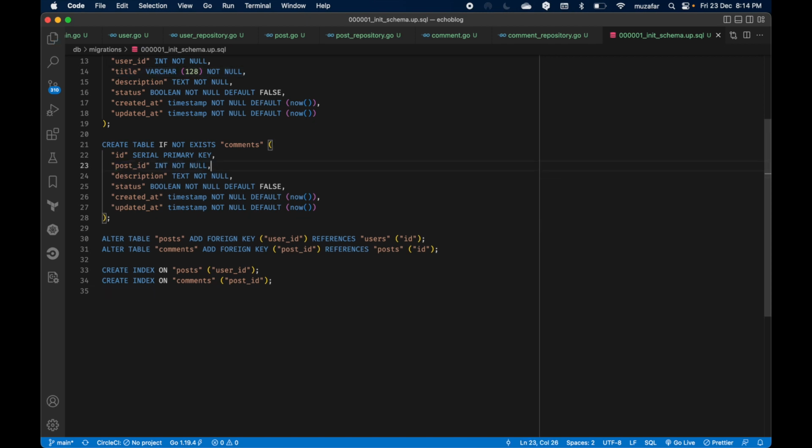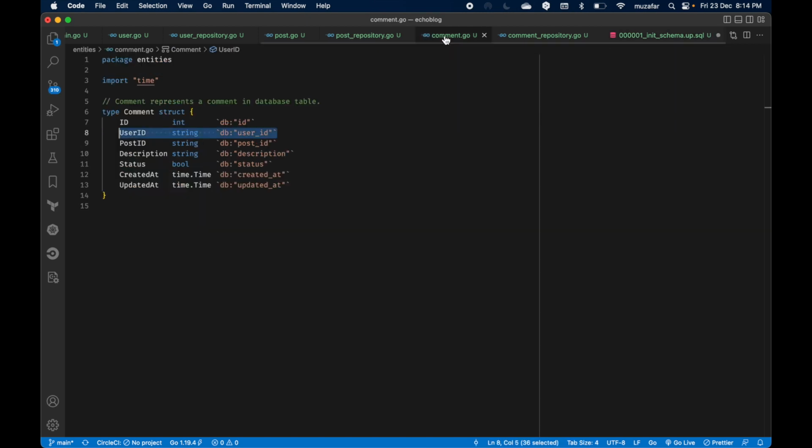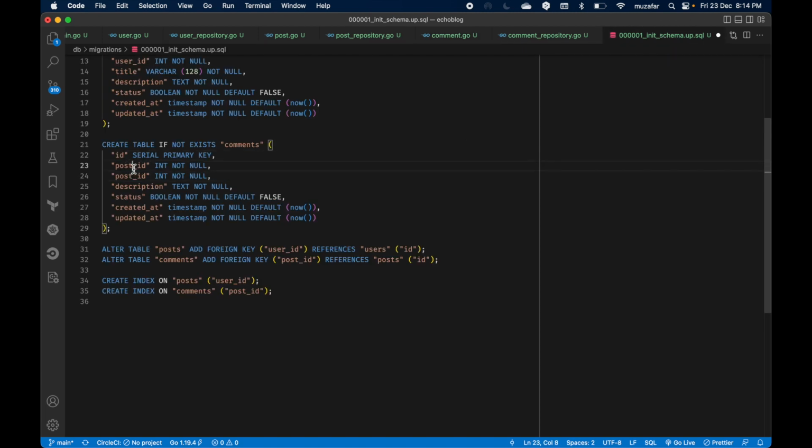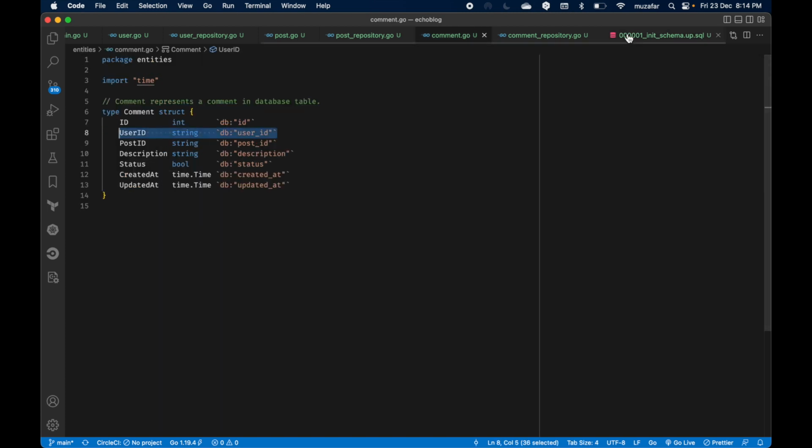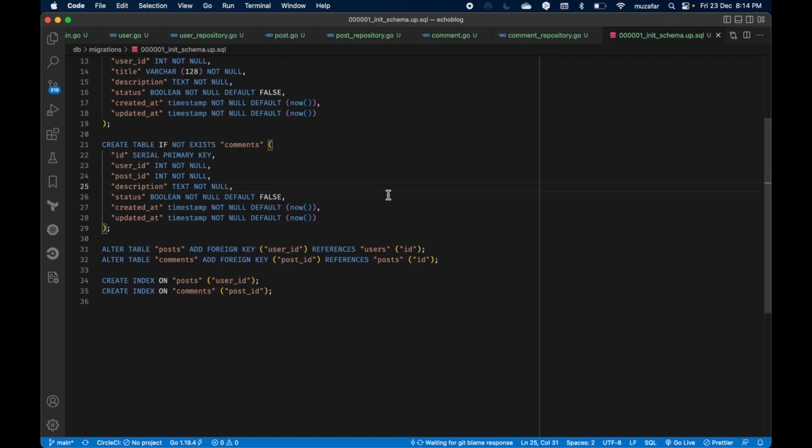Title, and just add the username. So user, I kept it after the ID. So the user ID, not null and integer, then post, then description, then status.